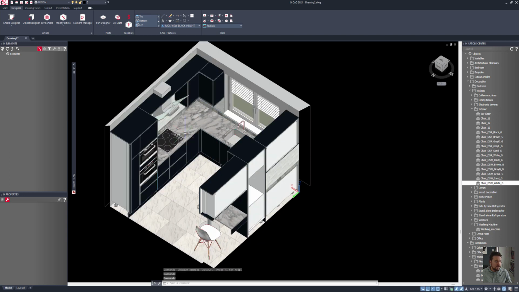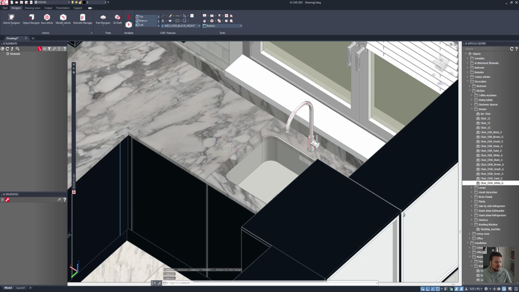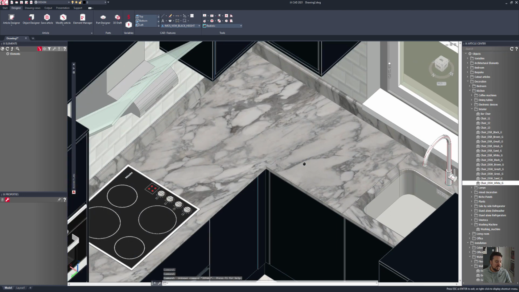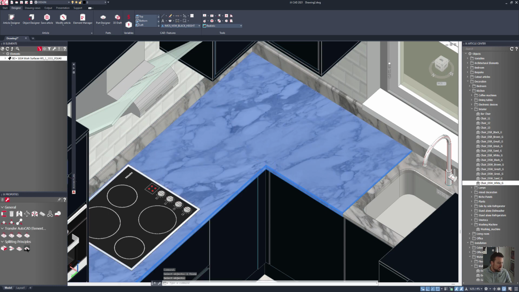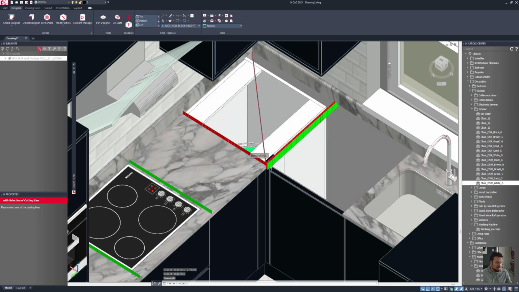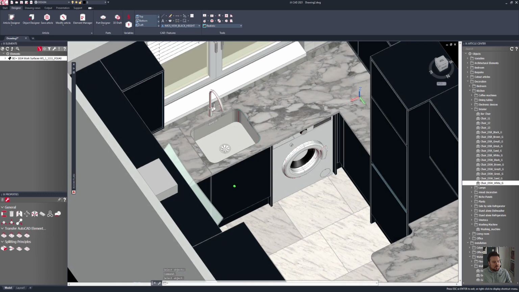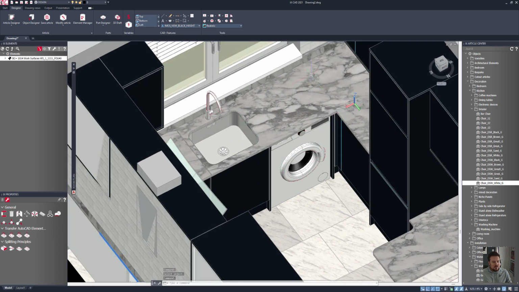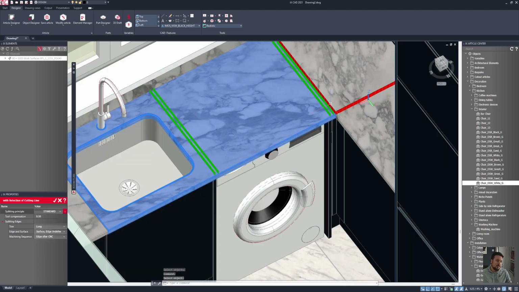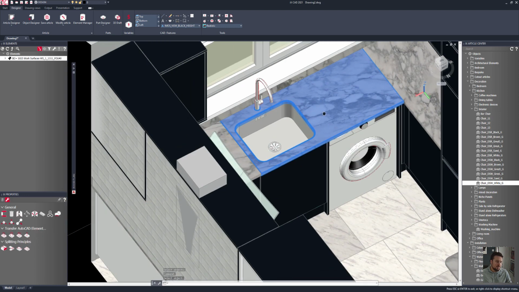And what I want to do now is just split up my worktops. So you can see I've got a join in my worktop here. That's fine. What I'll do is select parts, and I'm going to choose this worktop and then choose my splitting line. So in this case, I'm going to split it along this red line to cut it in half. And then I want to split this running this way, I think. So again, I'll select this part, and I'm just going to click on this red line here. Okay, so I've now got my worktop split.